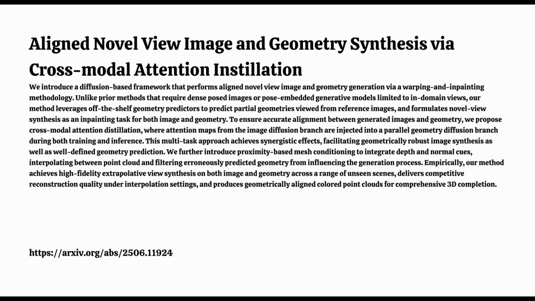They even do something called normal masking. Which is? They basically ignore parts of the projected mesh that would be facing away from the new camera view. The idea is that those back-facing surfaces are the most likely ones to be inaccurate since they weren't directly observed in the original photos, so they filter them out. Okay, so they're really cleaning up and enriching that initial geometric guidance.